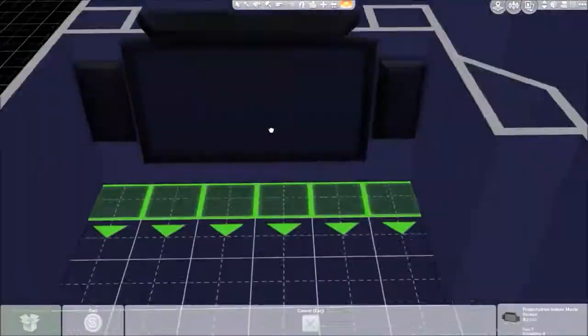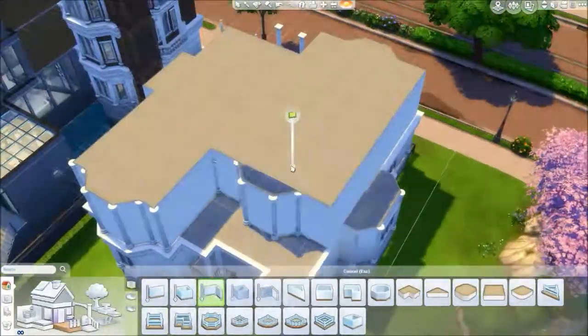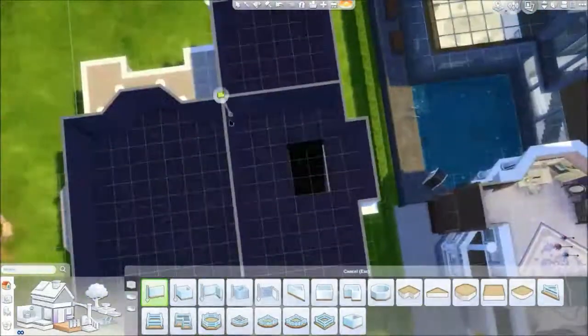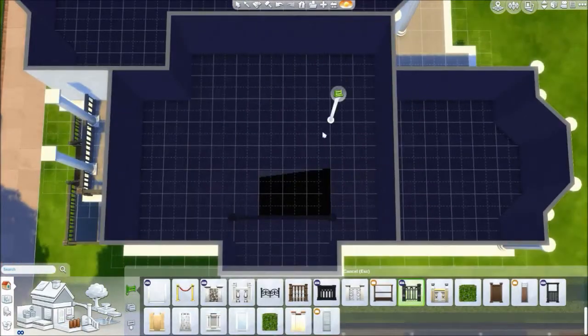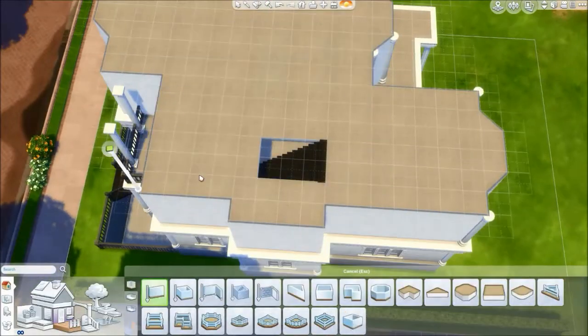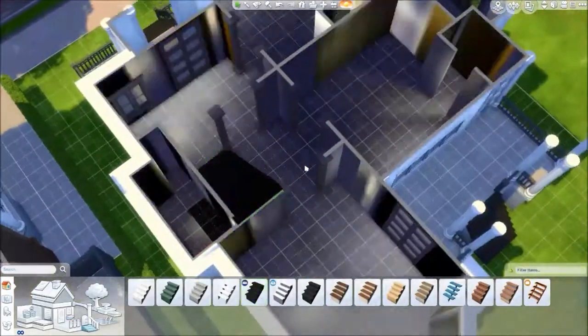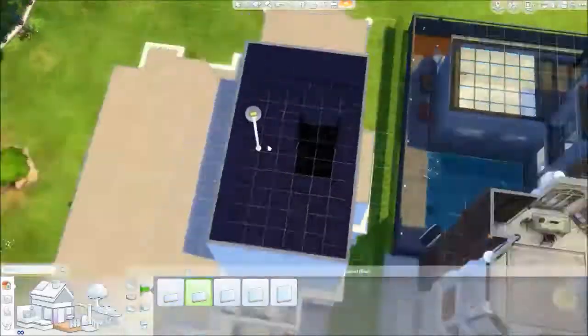So I actually went in and deleted all the furniture that I put in, but because I already knew what I wanted to go with, since I'd already done it, when I recorded it again I knew exactly what I was doing. So in some clips you might see that there's already paint on the walls or whatever, and that's because I've already deleted all the furniture, and now I'm refurnishing it to make the video clips much shorter, because I didn't want to speed it up ridiculous amounts, because then you just can't see what's going on.